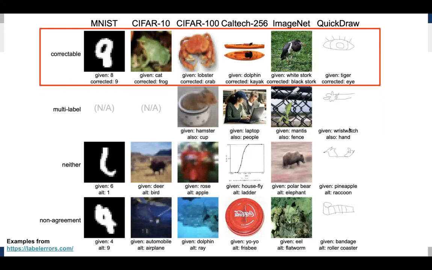And so, yeah, that's what I'm mainly going to focus on for the first part of this lecture: data sets where we are assuming multi-class classification is an appropriate formulation, and just that some labels have been incorrectly chosen because somebody just happened to choose the incorrect label when annotating the data.